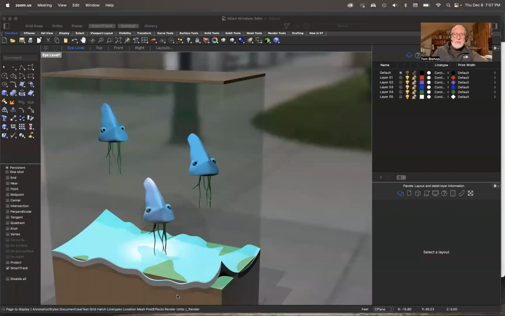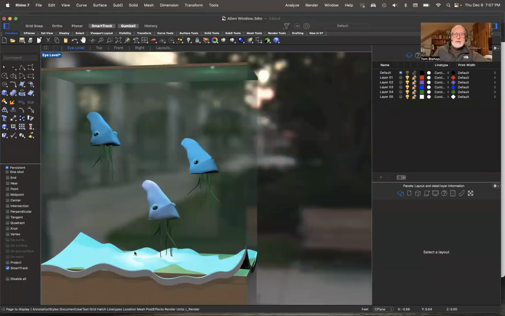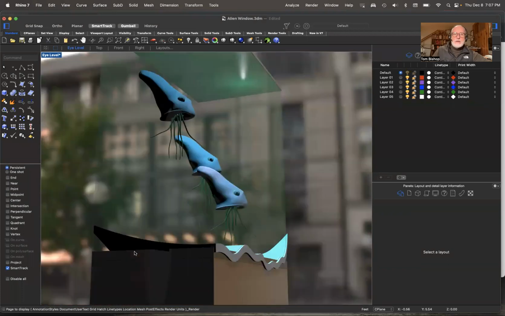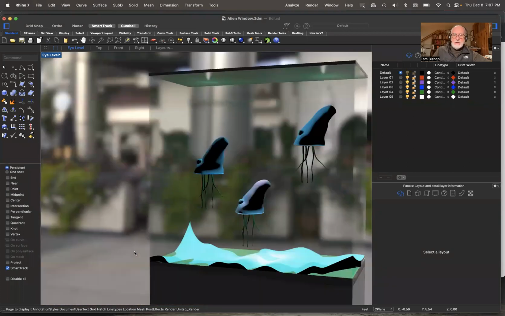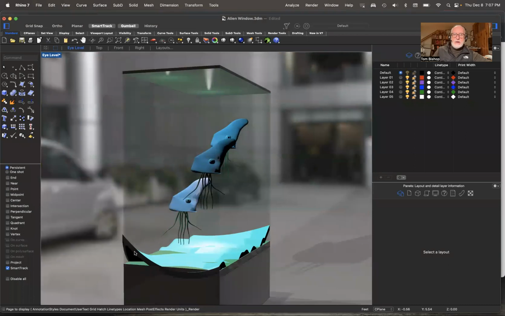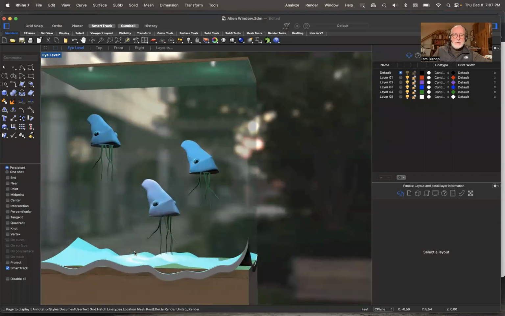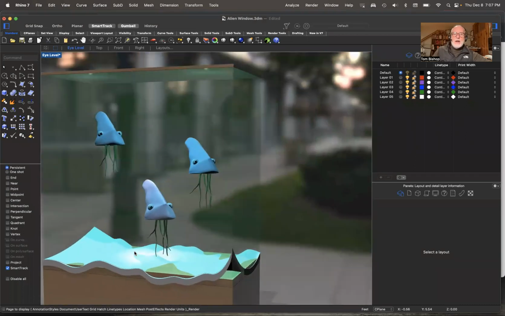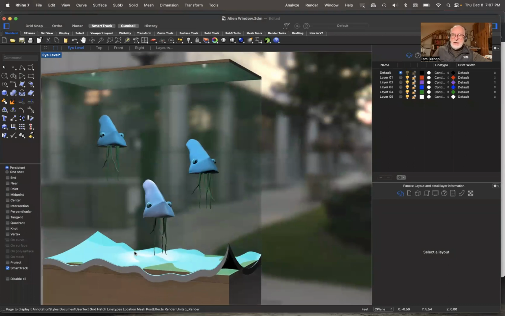I'm sharing my screen. We're going to take a look at Rhino and see whether we can't figure out how to make this thing work. So here's my groovy little aliens inside their box. As you can see, I've put on a background that is downtown Toronto, and it moves with my model, which is pretty cool. But one of the things that we were finding is that when we ran renderings of this, there was a horizontal line in the middle of that. And I thought it had to do with the way that the box was constructed. Turns out that's not the case.